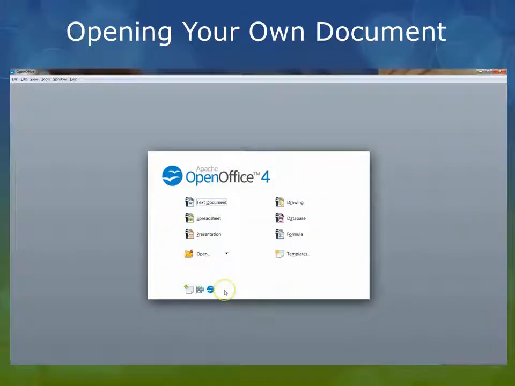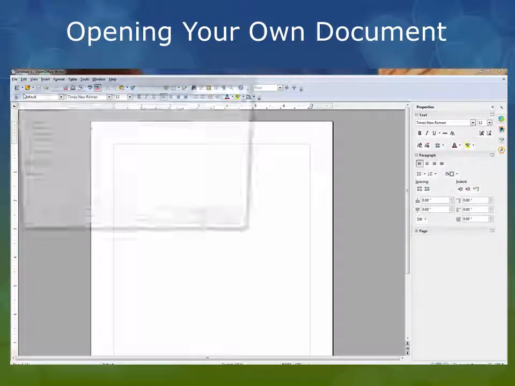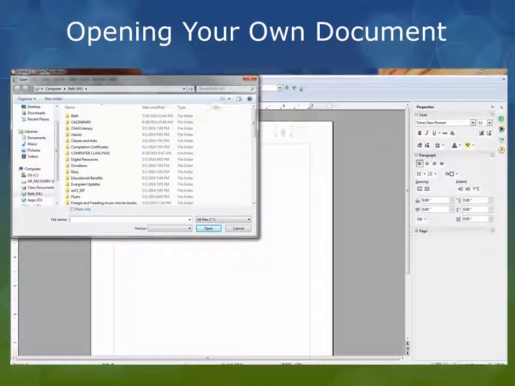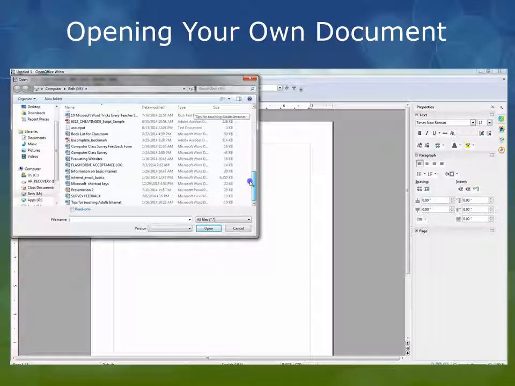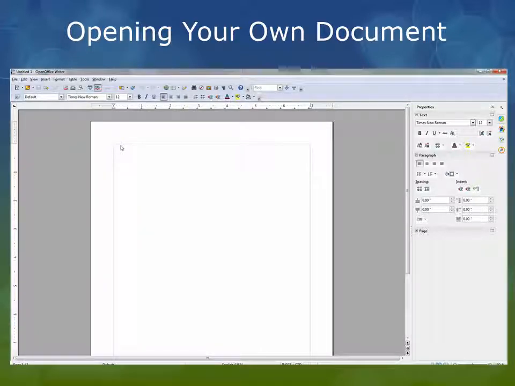So of course we would go into OpenOffice and then our text document. Then we would go up to File and click on Open. Once we click on Open, we're going to get into a folder that has a bunch of different documents. So let's say that I want to try to edit this one.